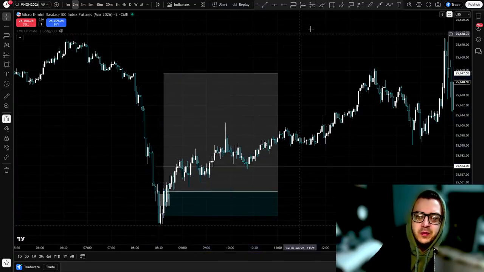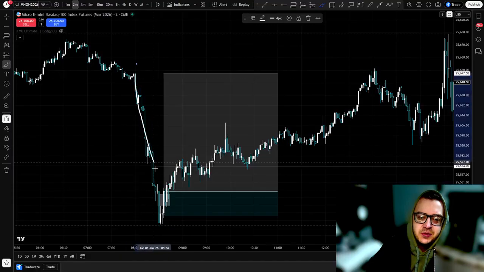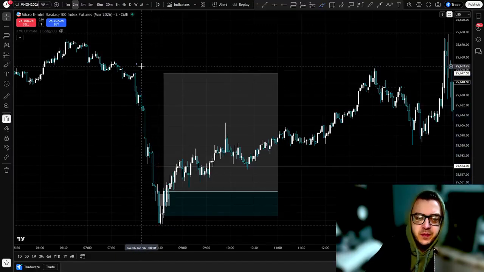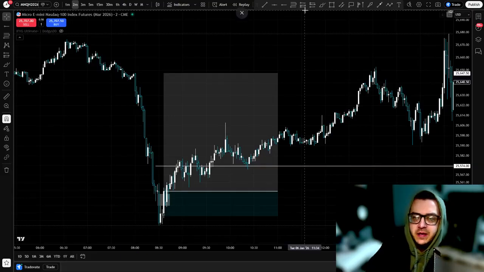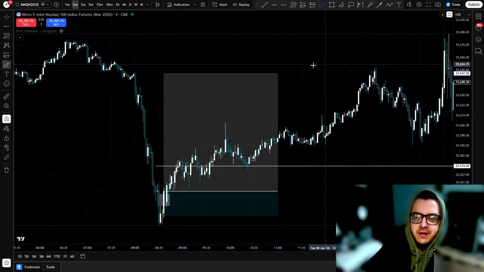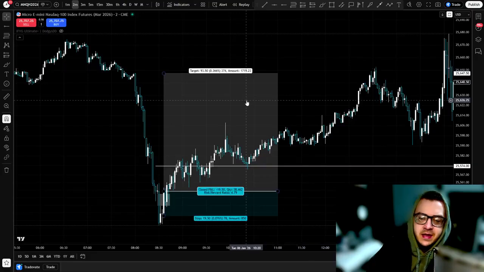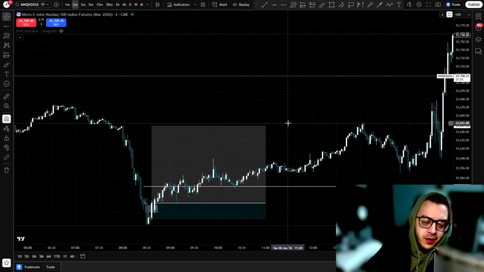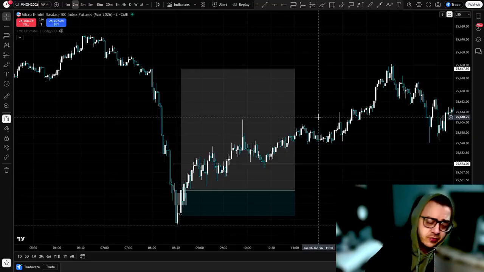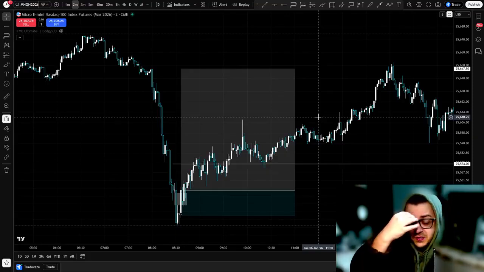I held towards where I thought we would probably hit, which was the inception of this dump that we saw here from around that London Open. Targeting the London Open high is a pretty obvious area to target. You can see we came up and hit that. This is around a 5 to 1 if you'd held the whole thing. Obviously that's $750 if I'd held the whole position back up there.